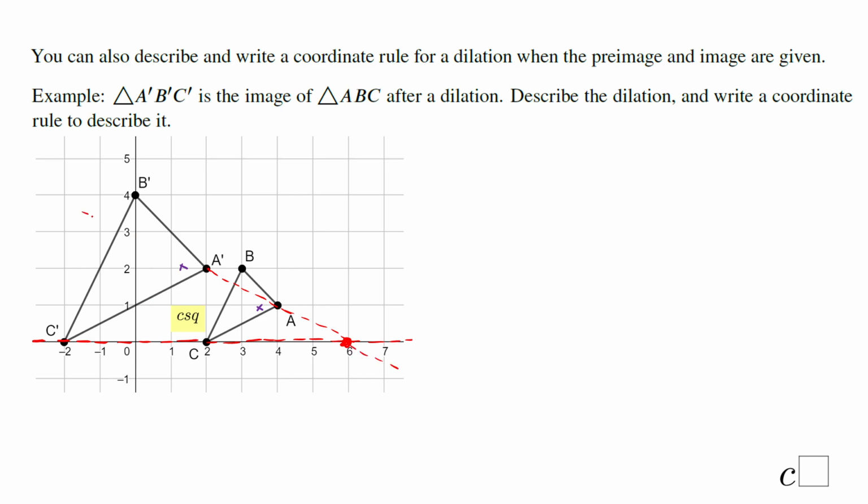And I can follow this in case you want that. But for you, it's going to be easier if you have it on the graph paper, just use a straight edge, a ruler, and you're going to get it. And if you do the same thing for B prime and B, if you notice, you have to go 3 and 2. 3 and 2 to connect this guy, 3 and 2 is going to be exactly in the same point, right? So you notice this is the center of dilation D or O, whatever you want to call it. The center of dilation is 6 and 0.